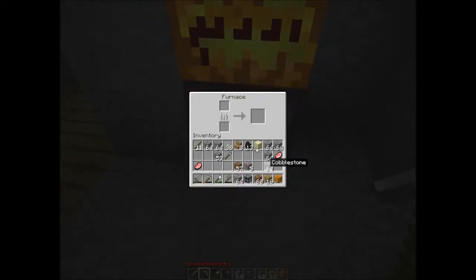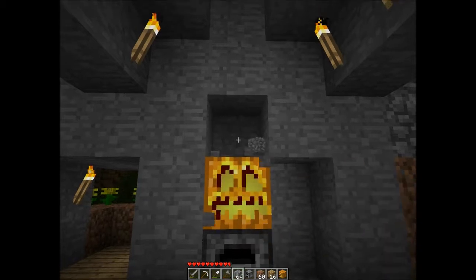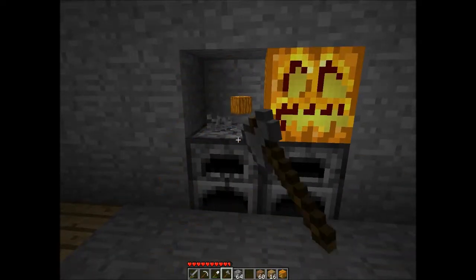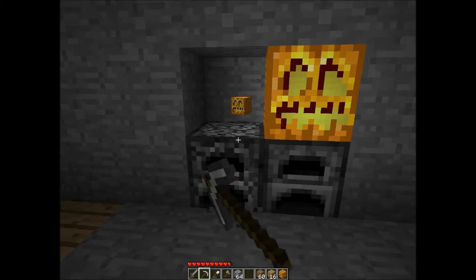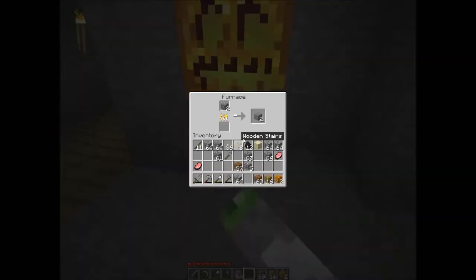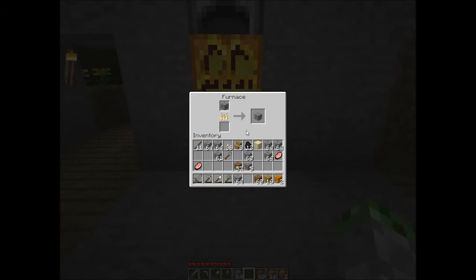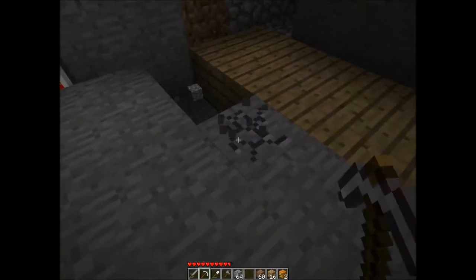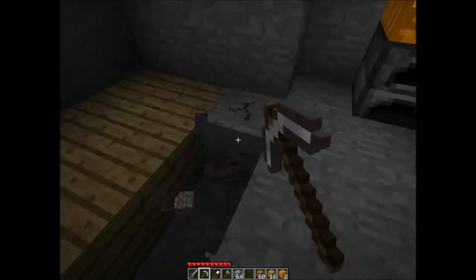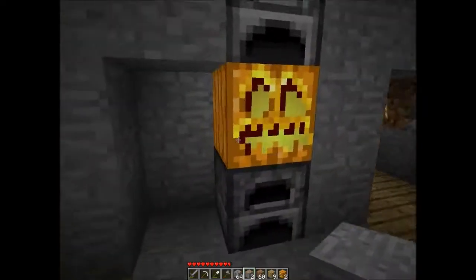Okay, we're gonna need about four stone, so 1, 2, 3, 4. Put one in there. And we'll just put the stone right here, like that. Do the same with this. These stones get taken apart so slow. That looks okay. Oops, get these 2 stone, put that right there. Alright, we'll make that. And then we'll cut this part out of the floor of the wood because it'll make it look better. Yeah, wood planks! Okay.